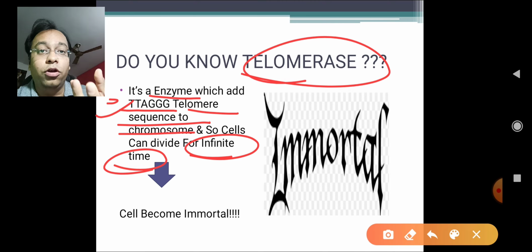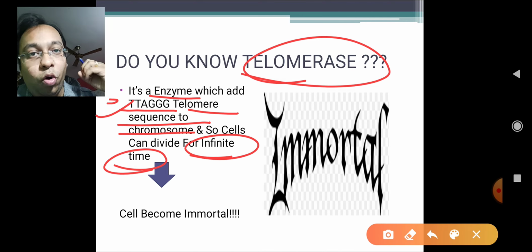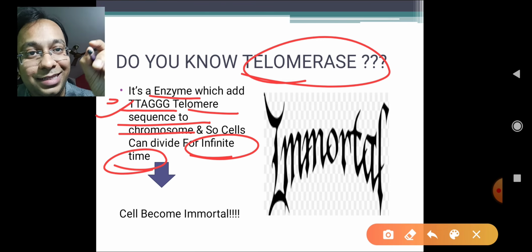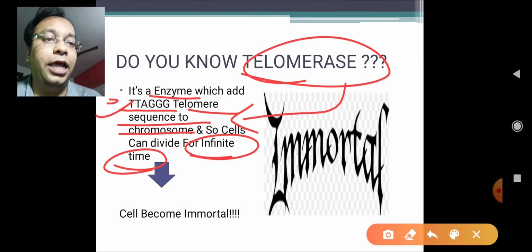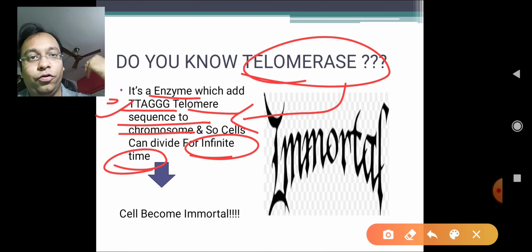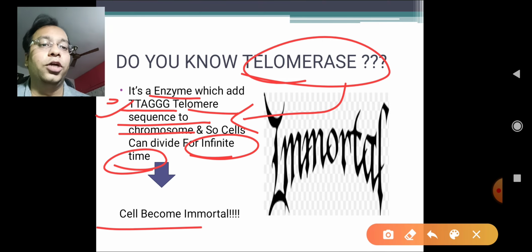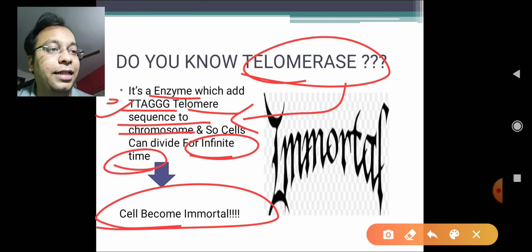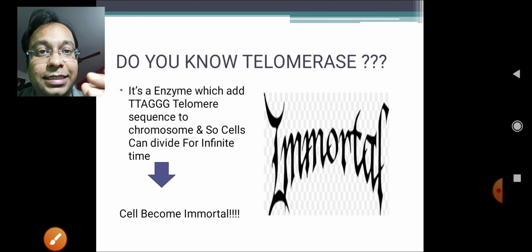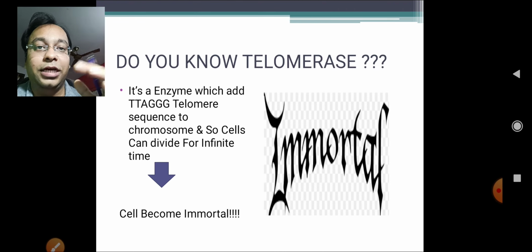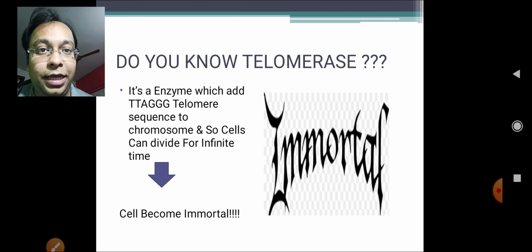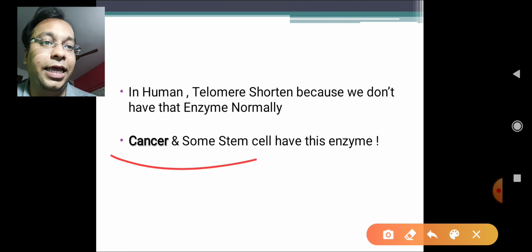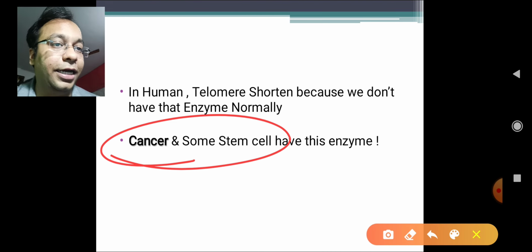I mean, they will no longer have the Hayflick limit. It will overcome the Hayflick limit because this telomerase enzyme will add the telomere with each cell division. So it can add the telomere sequence, and so your cell can divide for infinite time, and the cell will become immortal. It will not die. This enzyme is particularly present in cancerous cells, and that's the reason why in cancer the cells are continuously dividing, because the cancer cell will escape the Hayflick phenomenon. I mean, there will be no more telomere shortening in the cancer cell. The cancer cells and the stem cells have this enzyme, so they can divide for infinite time.